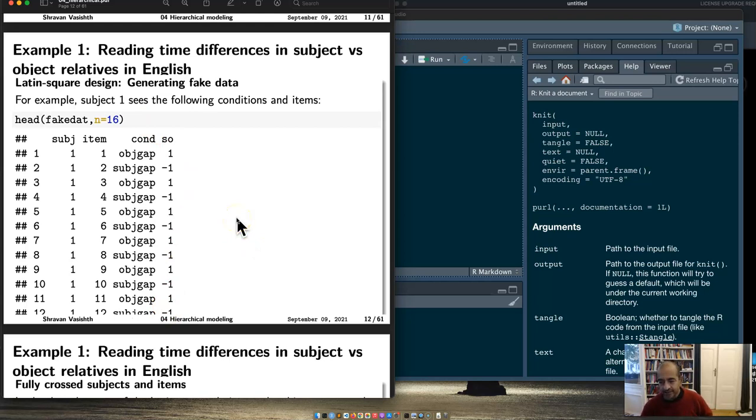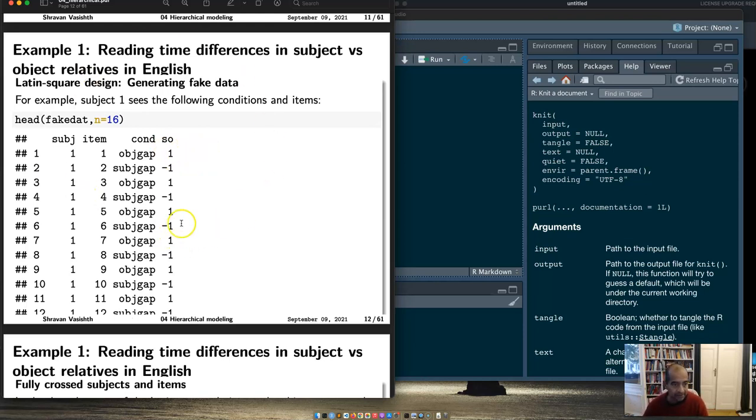Notice that what's missing in this data frame is the actual data, right? There is no data here. Although I will not discuss this now, what we are going to do in the long run is go row by row and produce some simulated data by looking up which subject, which item, which condition I'm talking about. These are the 3 pieces of information that I need to produce a simulated data point.